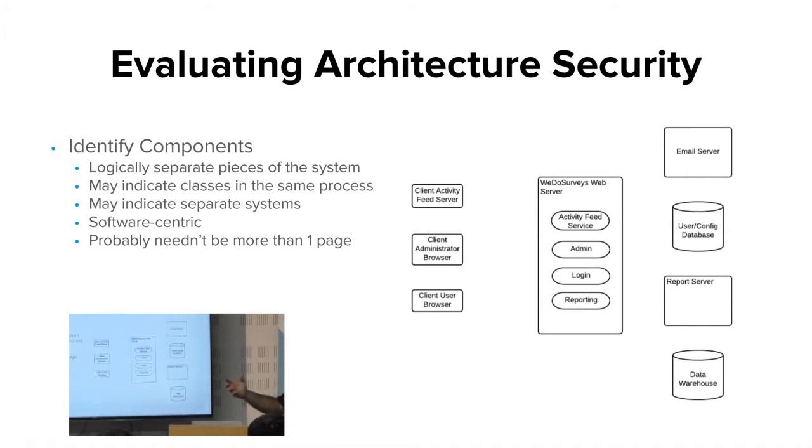The granularity is one of those things you just play by ear through experience, so you figure it out. If you get toward the end of a diagram and you figure out that there's something I had in mind that I think might be a problem, but I didn't represent it in this diagram, you might go back and adjust the diagram to put more or less detail. You might find components that you drew in here that just have nothing to do with anything. You can remove those for clarity. So, like a lot of things, it's more of an art than a science. Okay, it probably needs to be more than one page. If you can't fit everything you think is important on one page, there's probably an opportunity for you to break that up into multiple pages for different subsystems.